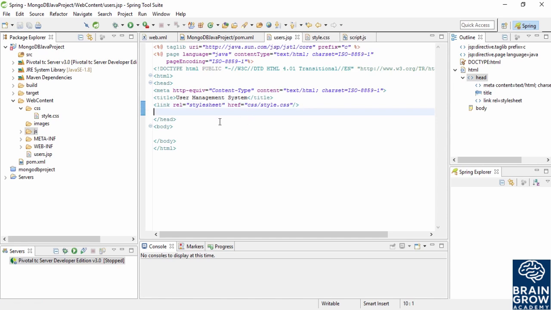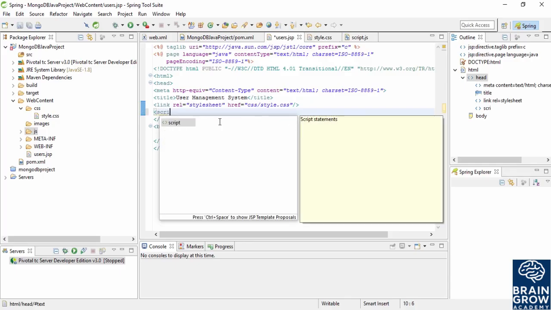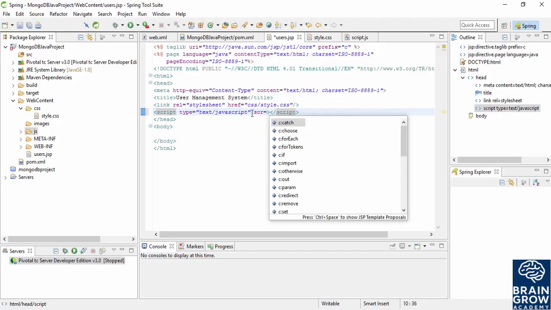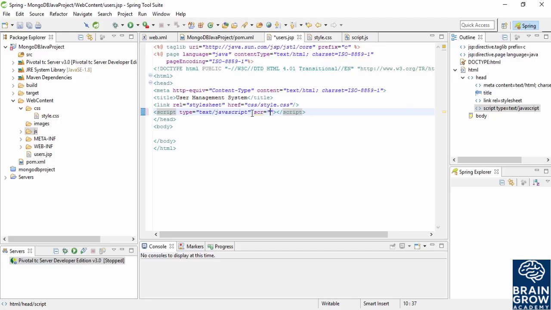Okay, the next thing is we need to attach the JavaScript file. So for the JavaScript file we can use the script tag. Okay, script type text/javascript, and here we can give the source for the JavaScript file, and it will be js/script.js.